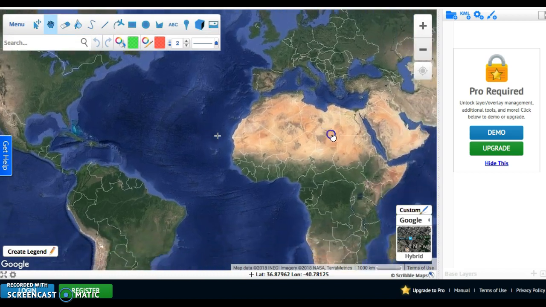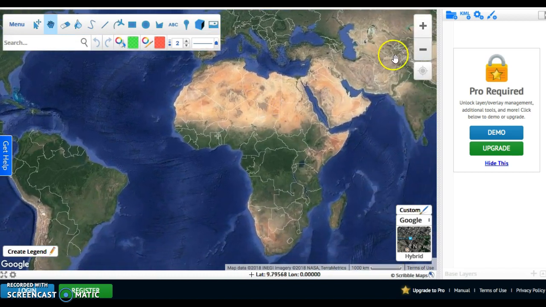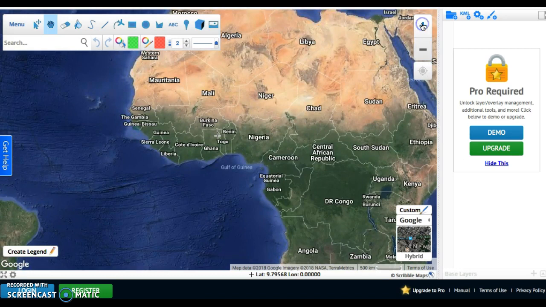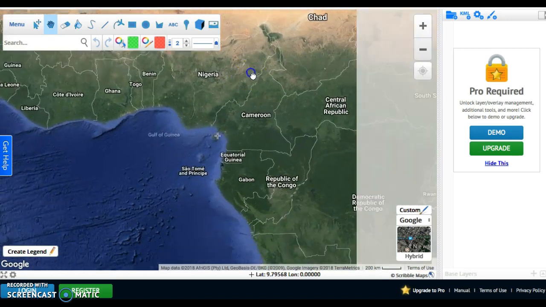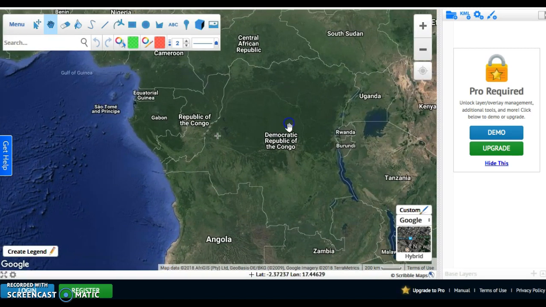So let me show you this. I want to zoom in on the continent of Africa here. You can just grab it. We're going to zoom in a little bit. Let me zoom in again, actually. Let's find a country like right here, Congo in the middle. So I want to grab a tool. Again, these are probably familiar. It's a pencil tool, a pen tool, and here's my color. It's over here. I can change the color if I want. And I'm just going to go ahead and highlight, draw all the way around this country as an example.